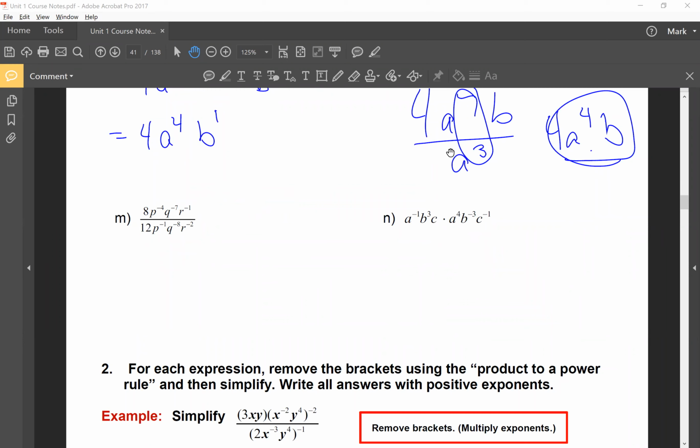All right. So question M. First thing I would do personally with question M is I would try to reduce this fraction. So 8/12, you could reduce that. We haven't really talked about reducing. Can I say the answer? Yeah, you could say it. Okay. 2QR over 3P3. All right, that looks good. It might be right. I don't know because again, I haven't done these. It's right. Woo! Yeah. All right, cool.